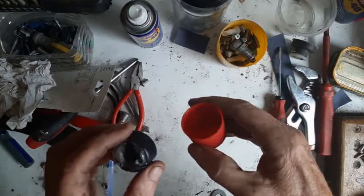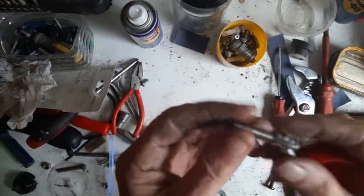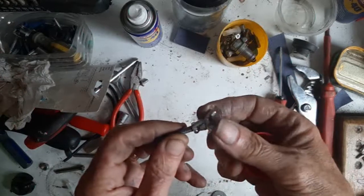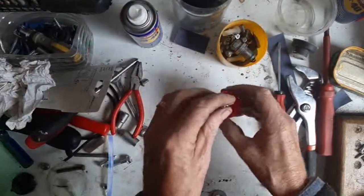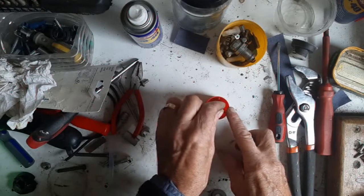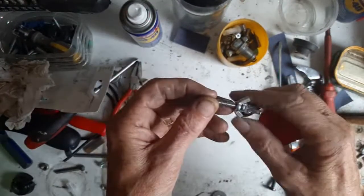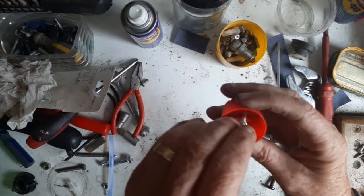I've already repaired one that's on the car now and I'm just going to do this one. What I've done is I've got a bit of a machine screw and a couple of butterfly screws - screwed one way and one the other. I'm just waiting for my heat gun to heat up, and then I'm going to use it initially to fix this in position. These will grip the resin when I put it in, so that when you're turning the handle this won't come loose. And believe me it doesn't, because I've done one already - it's in there forever.